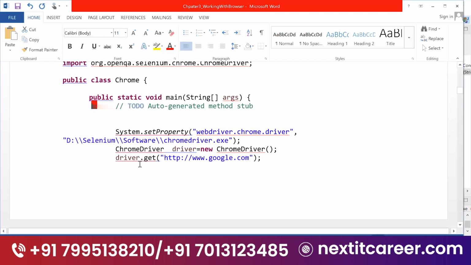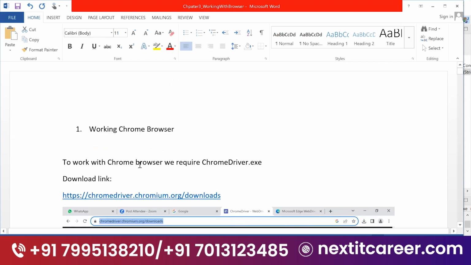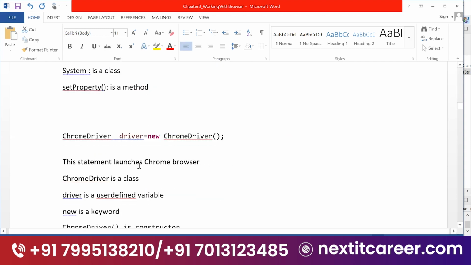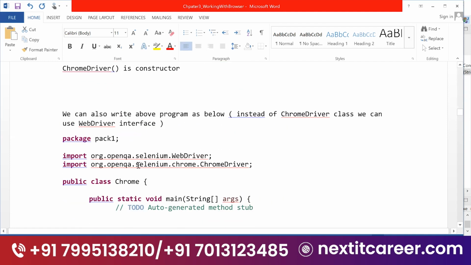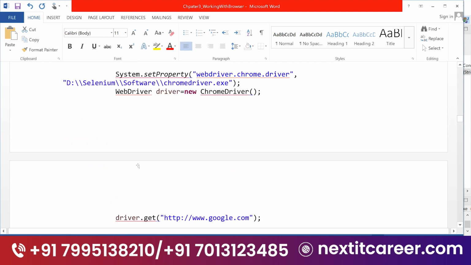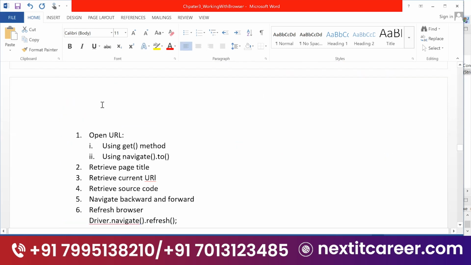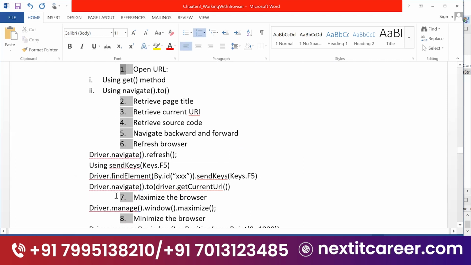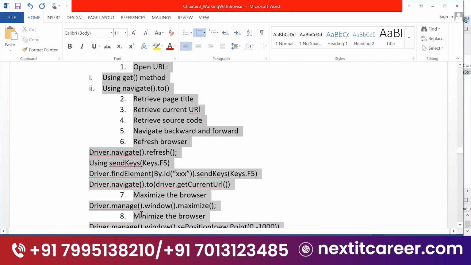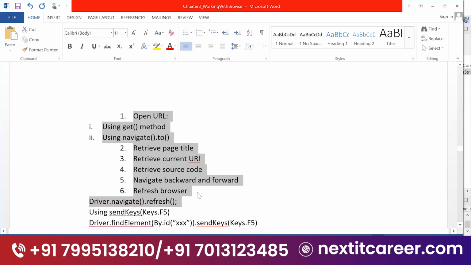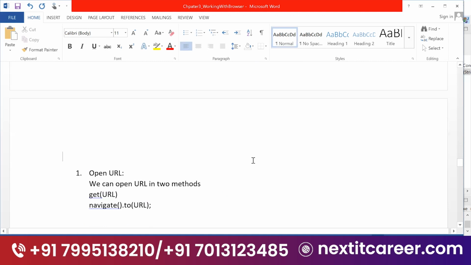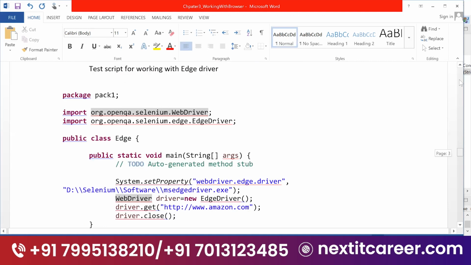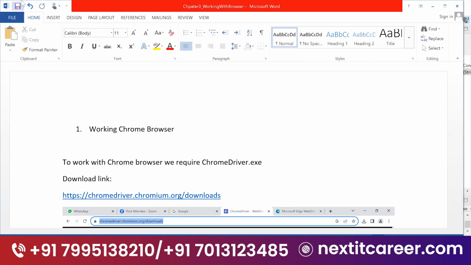Right. So now this is the third chapter, working with the browsers. Now let us discuss the Java side. Writing more programs, first we will write some. We will learn some concepts on the Java side. Everything comes under working with browser, right? So these are the methods. Browser-based commands are over. Now, save it.